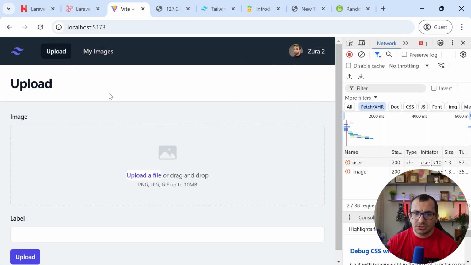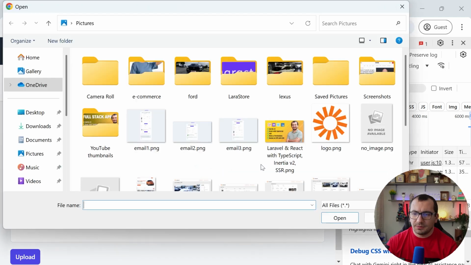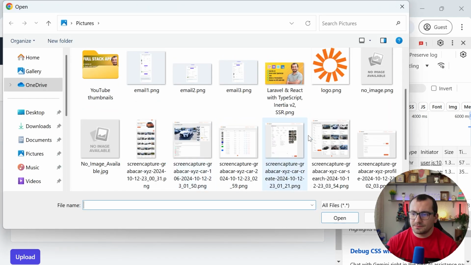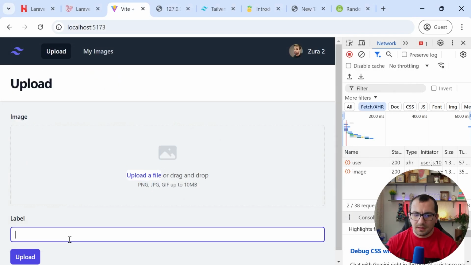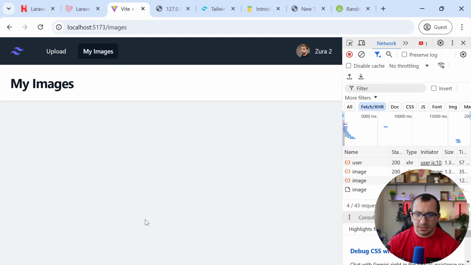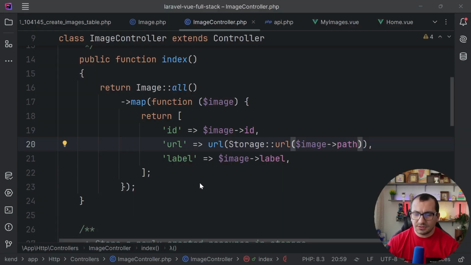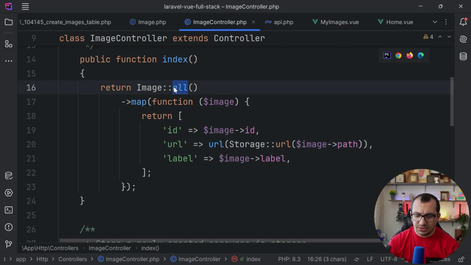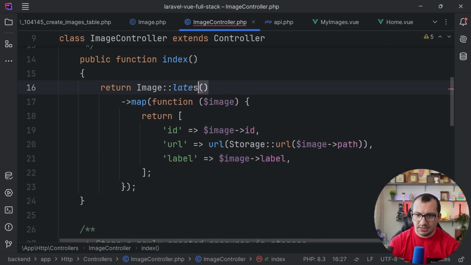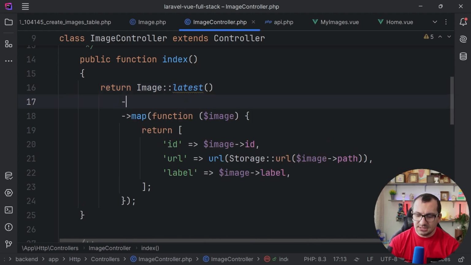Excellent. Now let's upload another image. My course. Click on upload. This is it. Let's actually sort this by order, or let's do latest, and then call get, and then map.